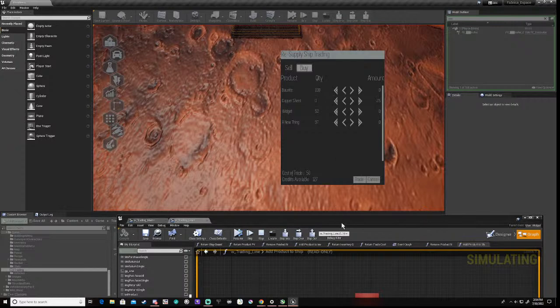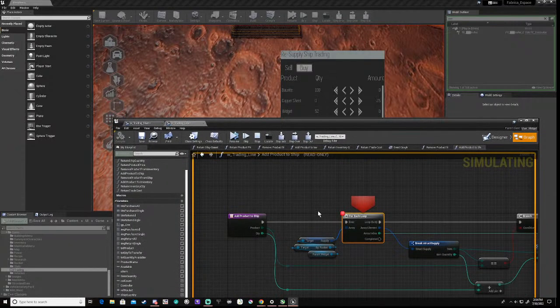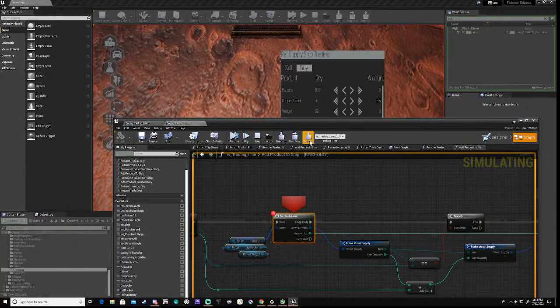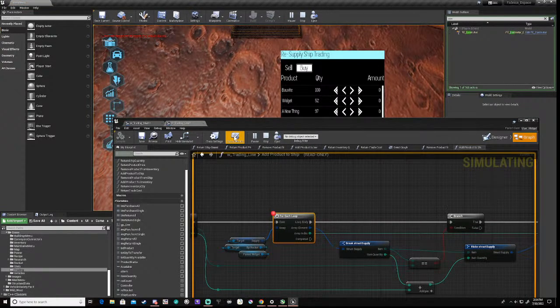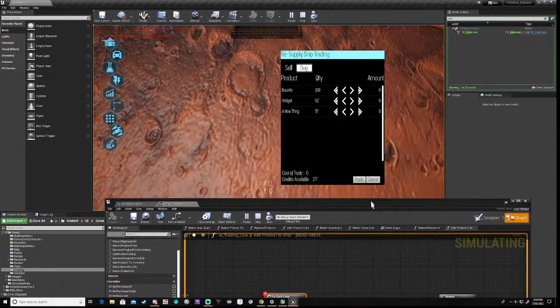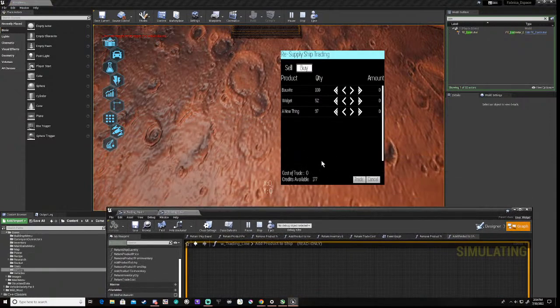Okay, and we can check we now have a reference. So we have our reference, we have our BP rocket, and we have our supply. And there we go, 177. Cost of trade is now 0. Everything's been reset.